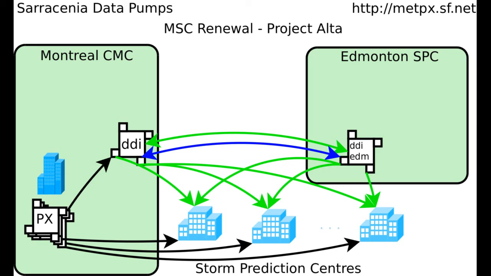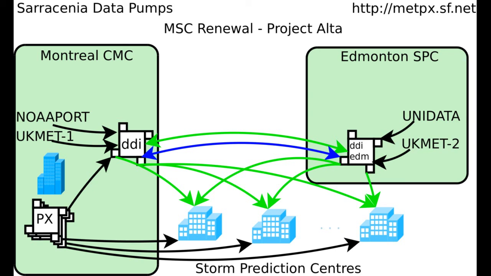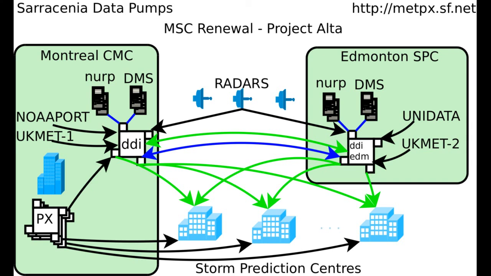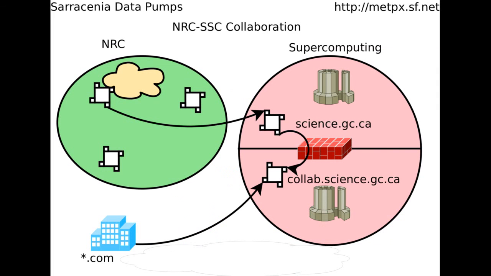What's next? We will start introducing the tools to data sources gradually. With Project Alta, we are contributing to Environment Canada's MSC renewal. When it makes sense, we apply the new methods to projects. As improvements are demonstrated, it becomes official, and the data sent by old methods is gradually reduced. The first way we are tackling this is by splitting the international data acquisition links among the two sites, so when one data center goes down, the other one continues to obtain some data. We are also bringing up services like DMS and NURP to the Edmonton data pump, increasing its independence over time. A third angle is to rearrange data collection, such as radar, by having them feed both centers. Another application over the next year or two will be as one data transfer service available for the Canadian government's supercomputing infrastructure, being deployed collaboratively with the National Research Council as our first partner. It will be offered for use in data acquisition from instruments or third parties, as well as for general purpose use.